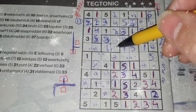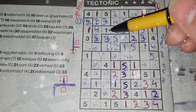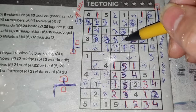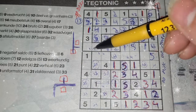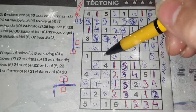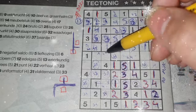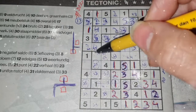What a mess. Now we have a 2 there, so this box should be a 2. And that box should be a 5. 1, 5, 2, so yeah, 3 and 4. Two numbers left, 5, 1, 3, 4, and a 2. But we have a double 2 here, so this box should be a 4. That box should be a 2, now we have a 2 there, so this cannot be a 2 anymore. That box should be a 2, 3 and a 5.